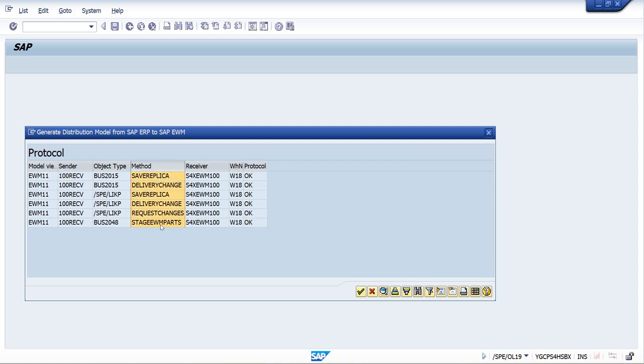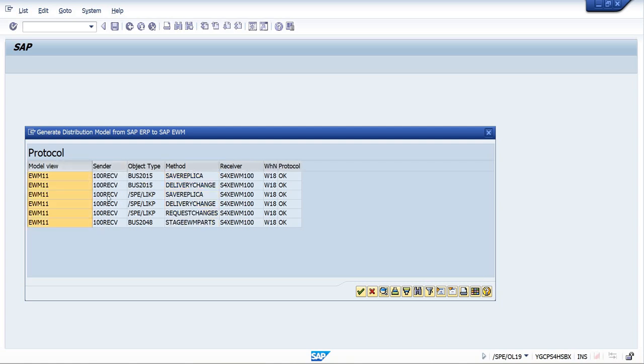So these are the methods. Okay, so these methods are responsible to distribute the data from S4 to EWM. Okay, this is the model view, this is the sender, this is the receiver, and these are all the technical program names.